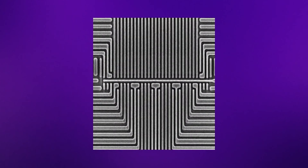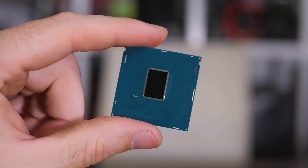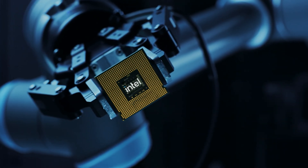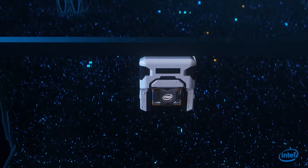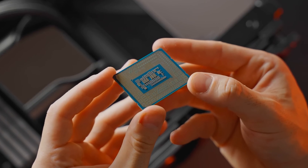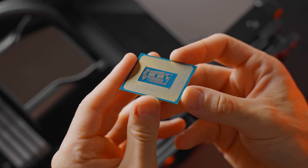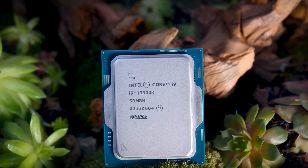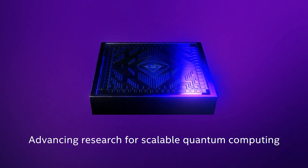According to Intel, this new branding is beginning at the launch of Intel Core Ultra processors to highlight a significant change in chip architecture and design. To that end, these will be the first consumer chips from Intel to feature its dedicated AI engine, Intel AI Boost. Meteor Lake is the first series of chips manufactured on the Intel 4 processor node — another confusing bit of branding from Intel that obscures the nanometer process of its processors. Intel 4 equates to a 7 nanometer process, and a lower nanometer processor typically represents a significant boost in power.